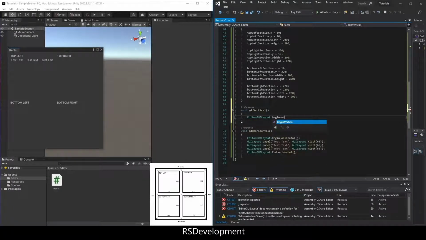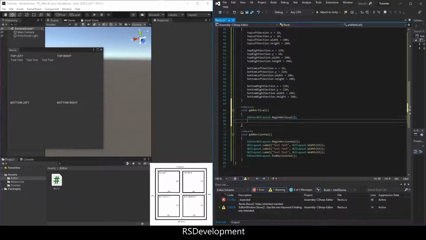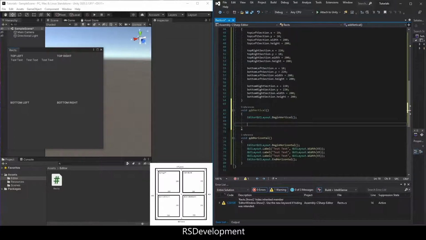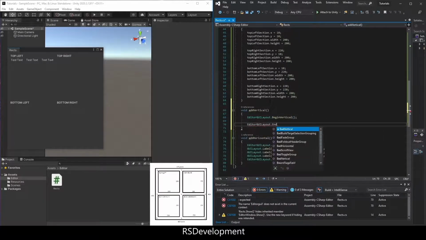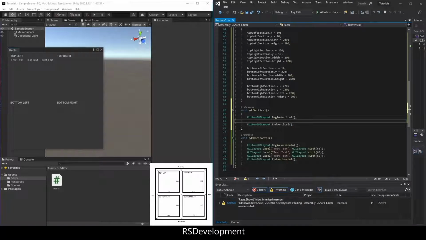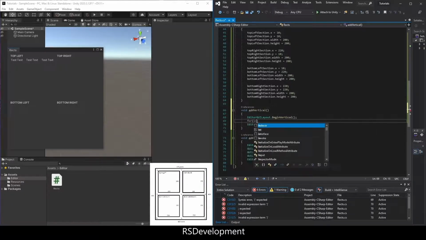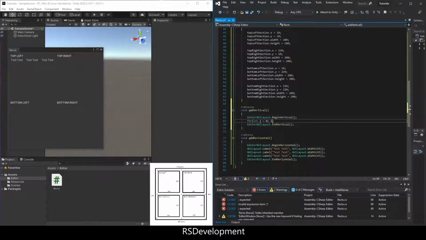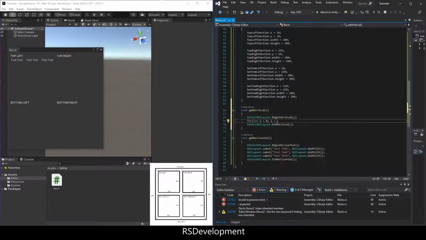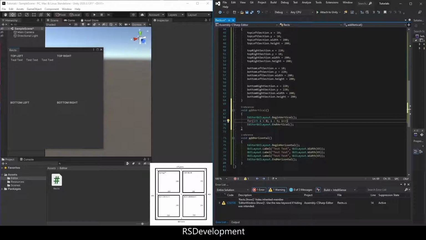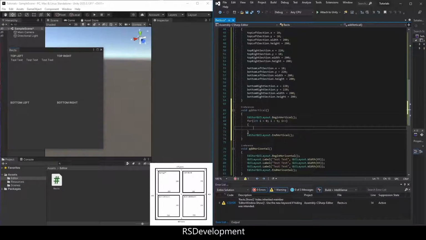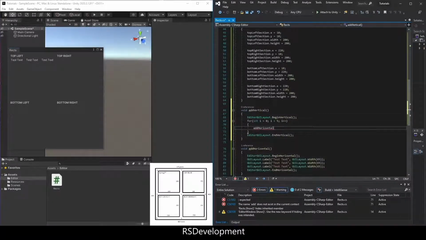Do EditorGUILayout.BeginVertical. And then we're actually just going to close out the vertical before we start putting a for loop inside. So the for loop will iterate, say, just 5 times for now. And within that, we're actually just going to call the horizontal.